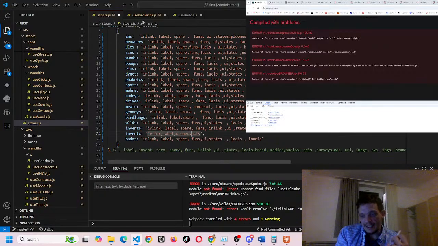Because each object represents a whole new store, or it represents a whole database, we could even say, which is fun to think about.